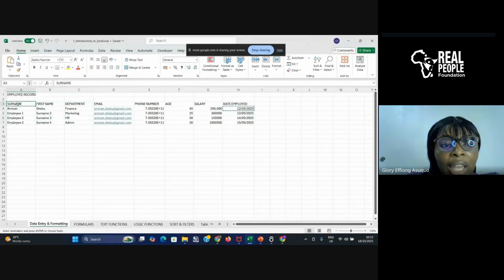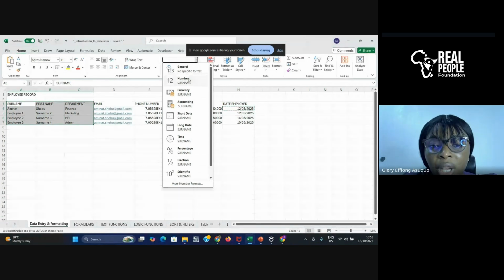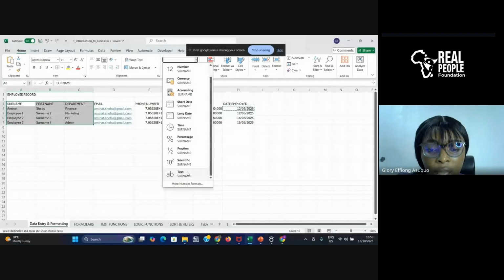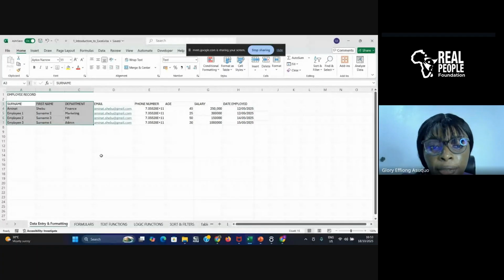You click and then drag to select a range, and then you change the format to text. There are different formats: general, number, currency, accounting, short date, etc. But for this, we know that this is text, and you just scroll down and see text, and change it to text so that those fields will be in a text format.